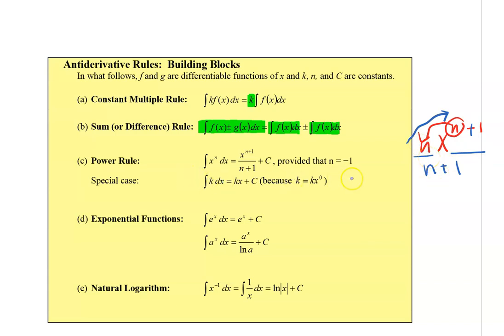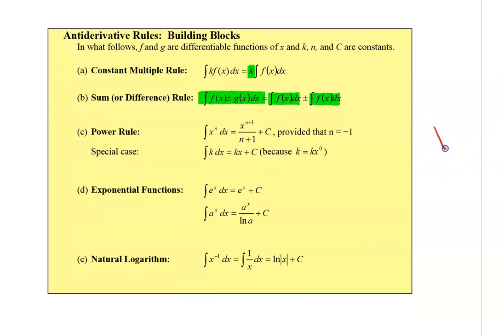So you can see it more clearly written that if you have some x to the n, you're going to be adding 1 to the exponent and dividing by the new exponent. But again, this is the reverse of what we did with the derivative. With the derivative, we brought the exponent out front and subtracted 1 from it. So you can see instead of subtracting, we're adding. Instead of multiplying, we're dividing.